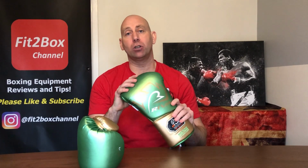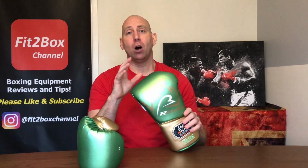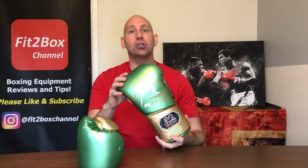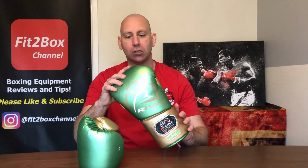So, as I've said, I've seen these gloves firsthand in the white and the gold. I've seen them being used in many, many training sessions, and I can vouch for how durable they are. My friend's gloves literally look brand new, and he has used them for hundreds and hundreds and hundreds of rounds, and you can't tell that he's even used them, really. So this is not a glove that starts to wear and look old. This is a glove that really does retain its looks.